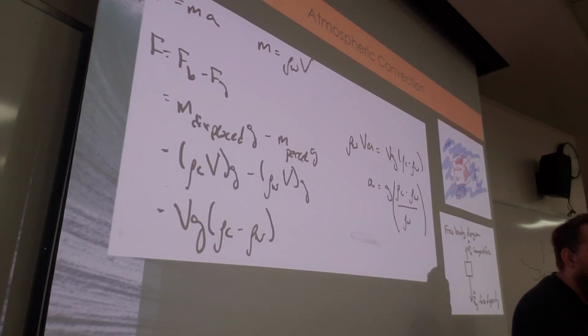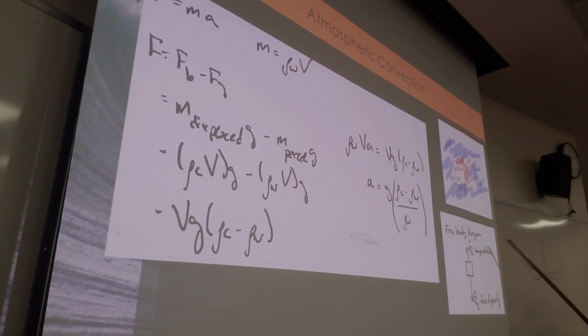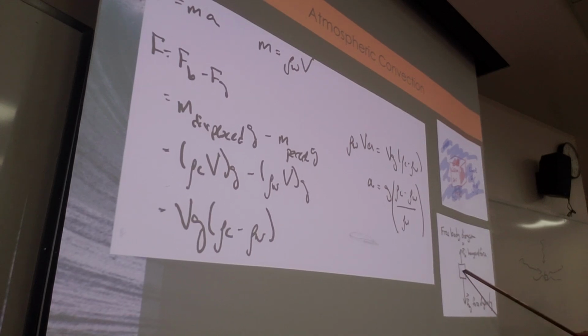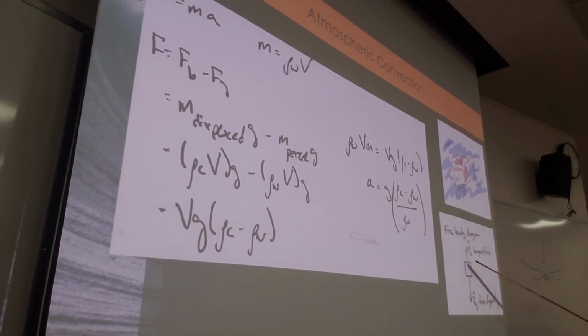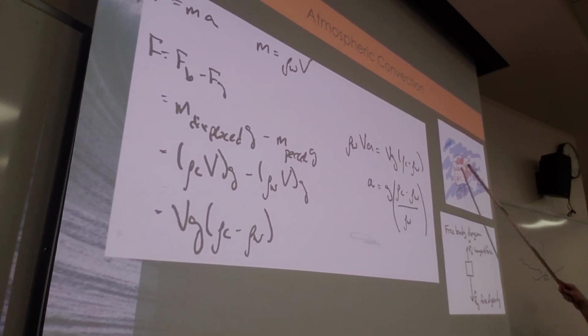So temperature, and to a much lesser extent moisture, affect density, and then density creates buoyant forces, and those result in accelerations. And so now we're going to try to apply those general principles to the flow in the atmosphere. Yes? Just wondering, is the acceleration for the movement of the warm air or the cool air? It's for the warm air. The acceleration that we're calculating is associated with whatever is the object in the free body diagram in this case. So we're applying F equals ma to this parcel of warm air, and this acceleration that we calculated is for this warm air parcel.